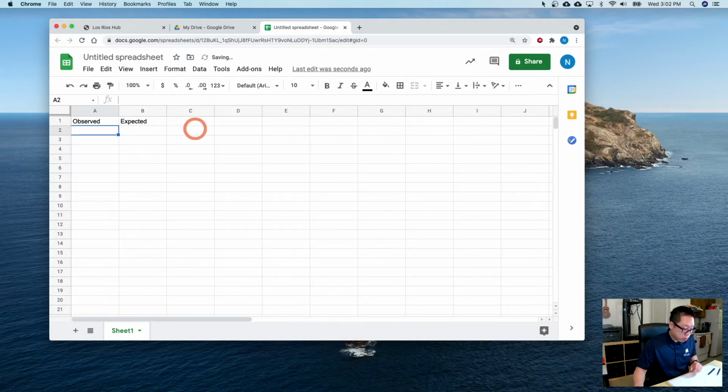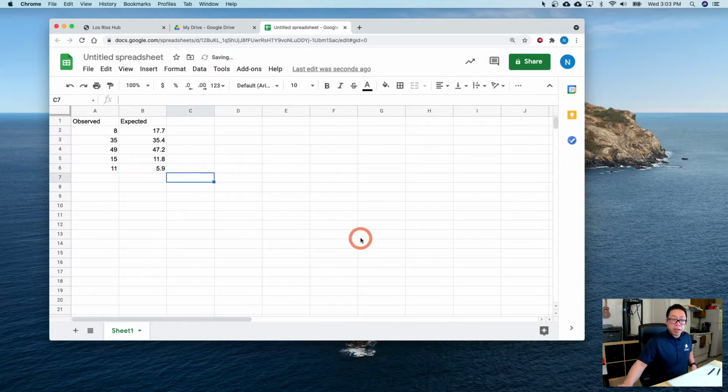My observed numbers were 8, 35, 49, 15, and 11. My expected numbers, which we calculated, were 17.7, 35.4, 47.2, 11.8, and 5.9.